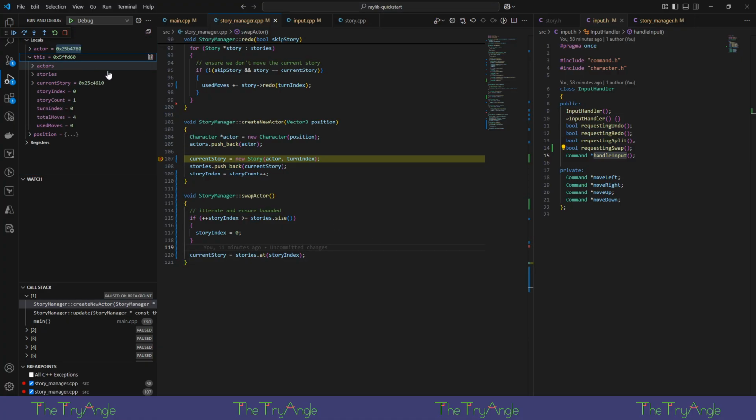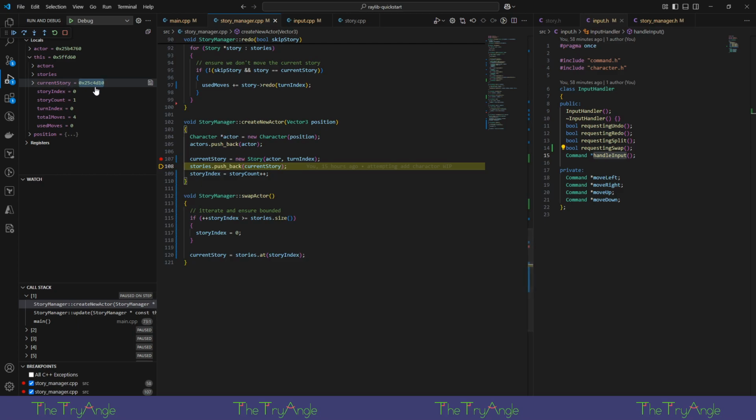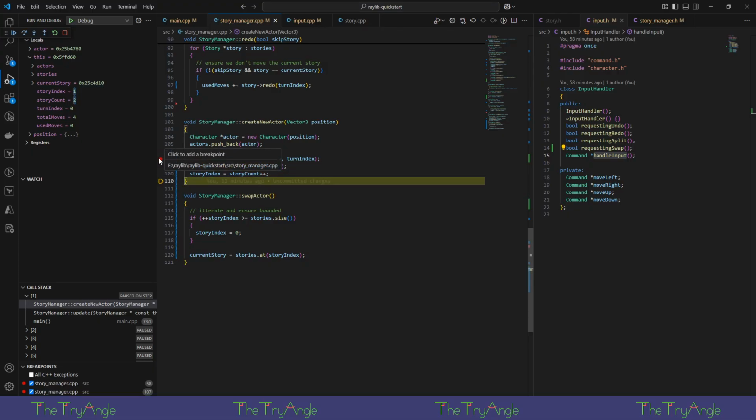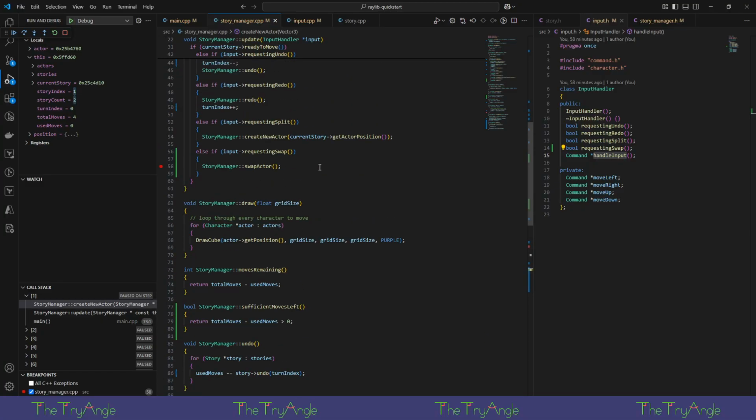Position. I get it. And now we've changed. And it's a different actor. I push back. Once again, I have no idea why this happens.